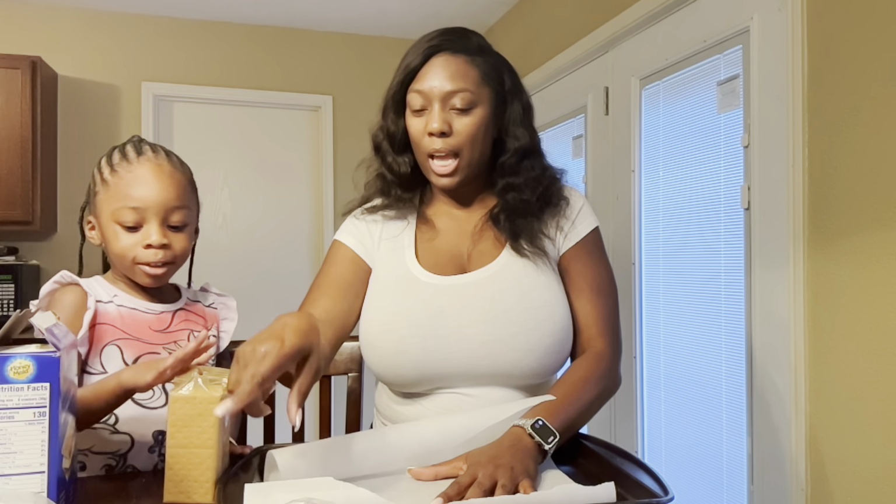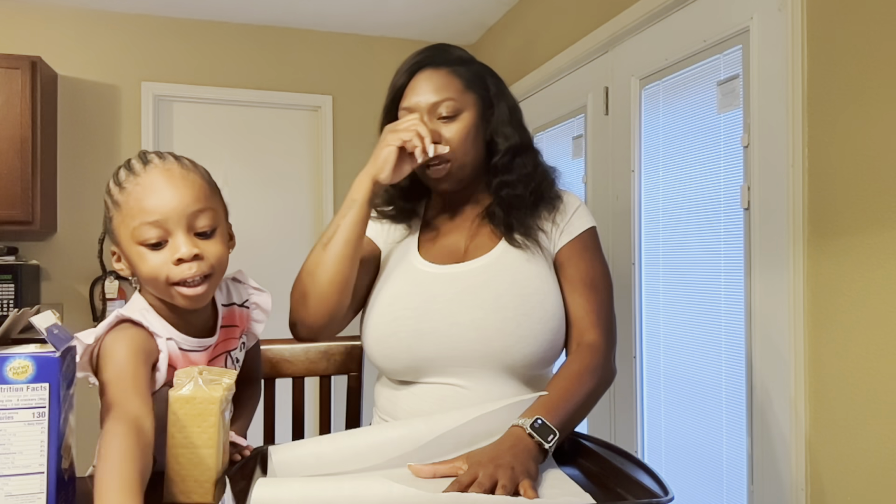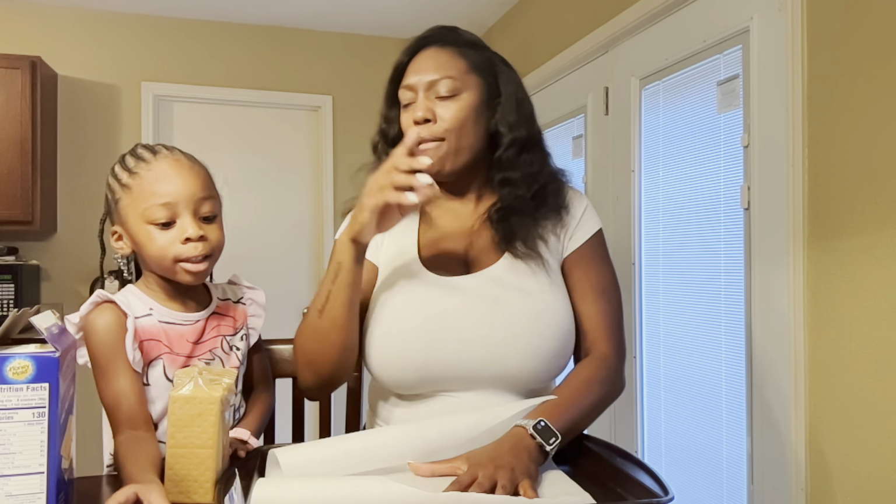Graham crackers, we got the chocolate, we got the chocolate chip cookies. And marshmallows. And chocolate. Yes. I've already preheated the oven.